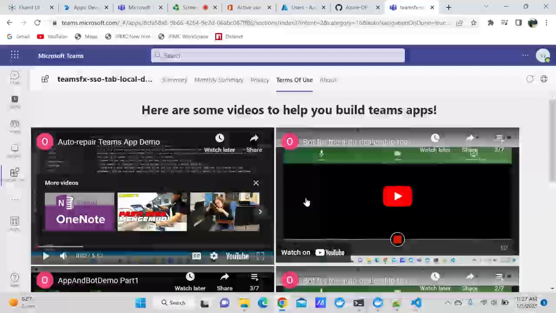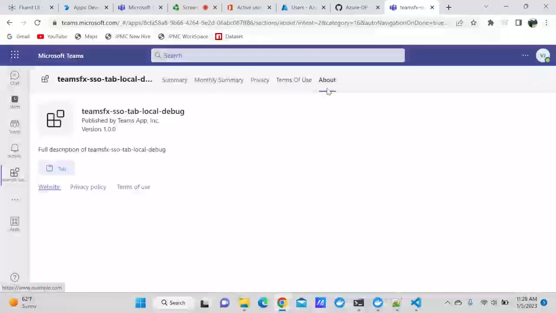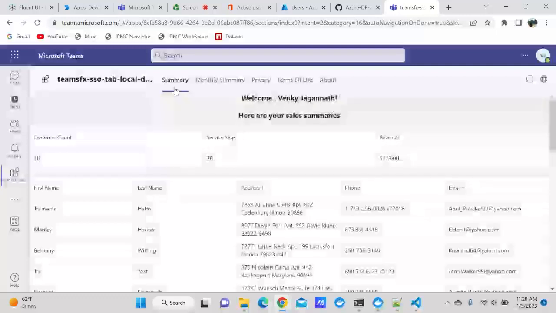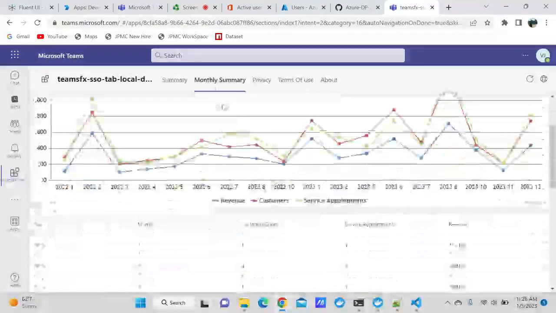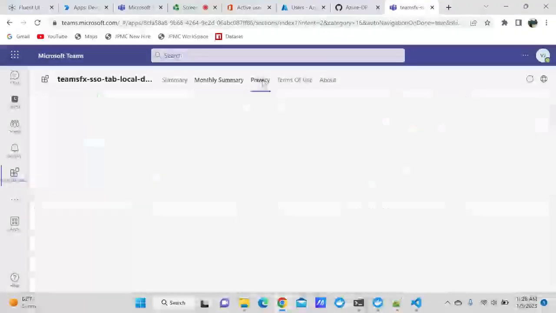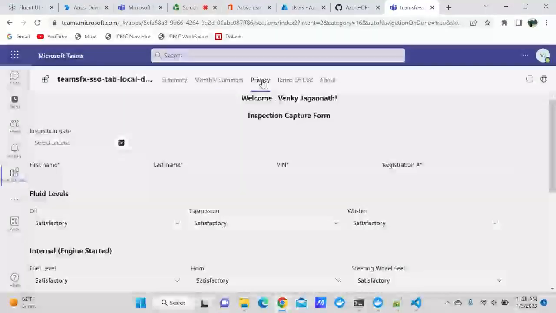But I'm totally open to ideas, and this was just to give you an idea of the default page. Every app gets this. You can see that there's only one tab, and these are all fake links, so you can adjust them to point to the right places. The idea of this particular video, not trying to make it too long, is just to give you an idea of what the state of the application is, and you can see that it's actually working inside Teams. It has SSO enabled. It doesn't ask you to keep logging in again and again.